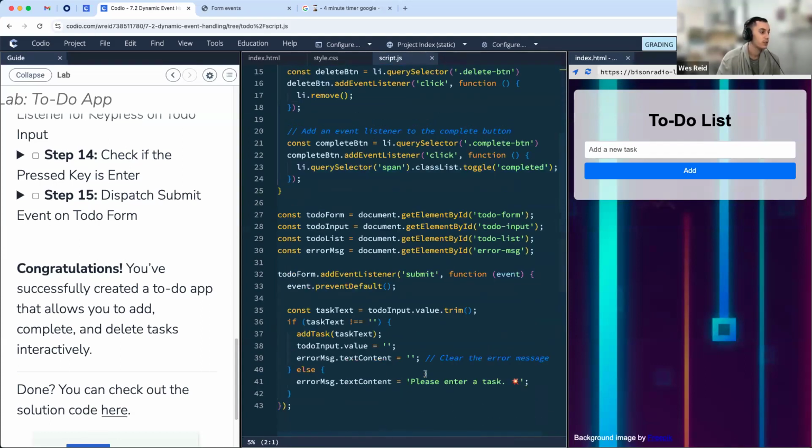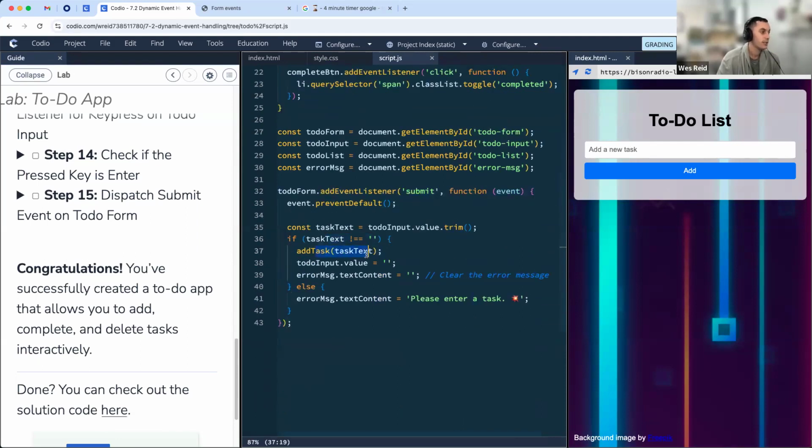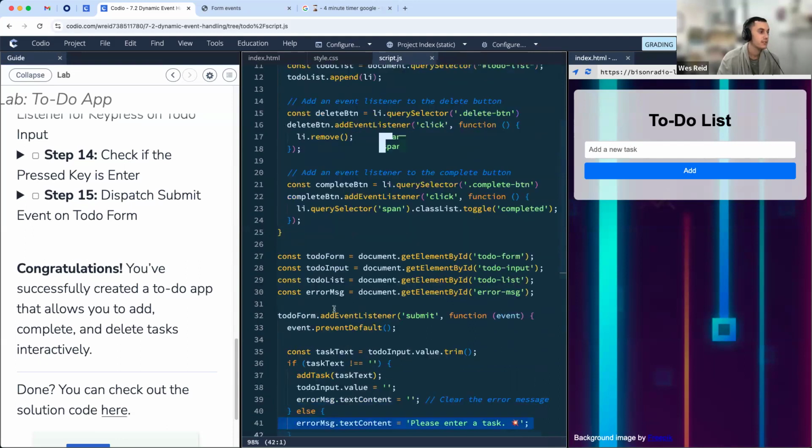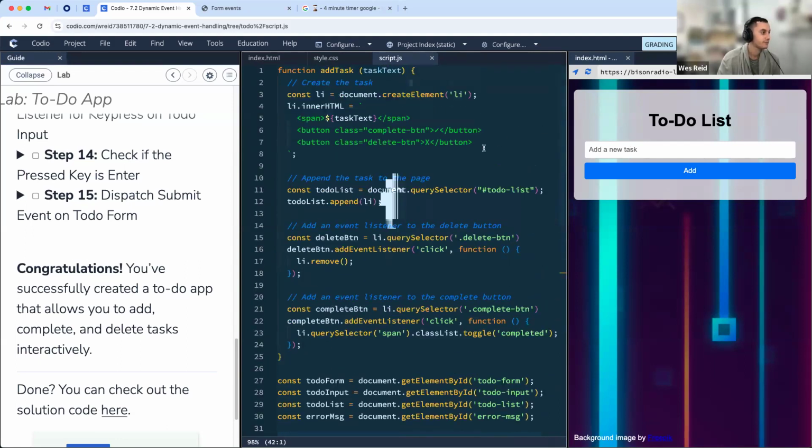This function will get called whenever we hit the submit button, as long as we have some text within this input box. If there is some text, we'll add that task and then clear out the rest of our form. Otherwise, we'll have this error show up. So those are the steps of what's happening.